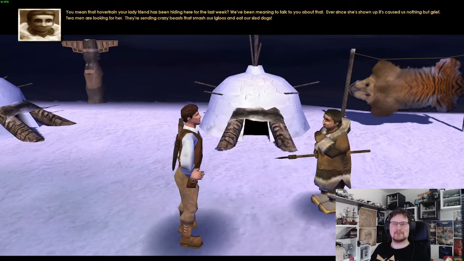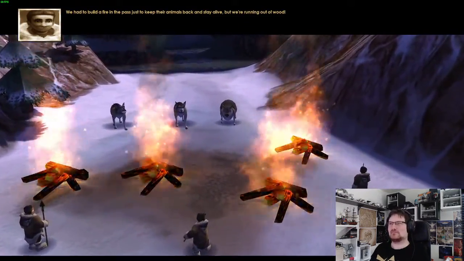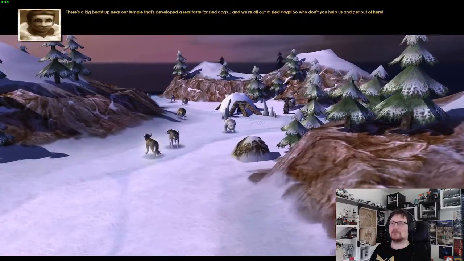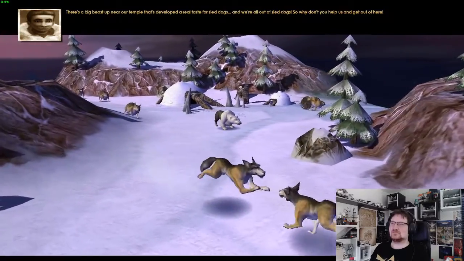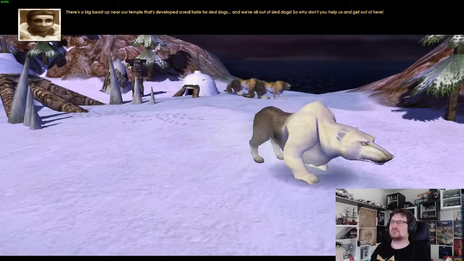Two men are looking for her. They're sending crazy beasts. They smash our igloos and eat our sled dogs. We had to build a fire in the pass just to keep the animals back and stay alive. But we're running out of wood. There's a big beast up near our temple that's developed a real taste for sled dogs. And we're all out of sled dogs. Say, why don't you help us out and get out of here?